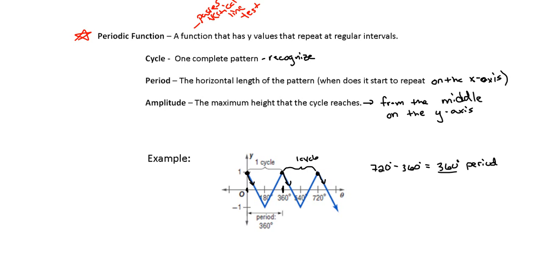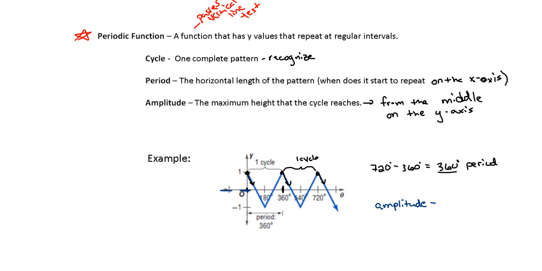And then last but not least, we do have to talk about amplitude. Amplitude's not used very often, and I don't even know if your homework tonight talks about it, but the amplitude of something starts from the center of the graph. So what that means is from the top to the bottom. If you notice, this is from 1 to -1. So the center is at 0 on the y-axis.